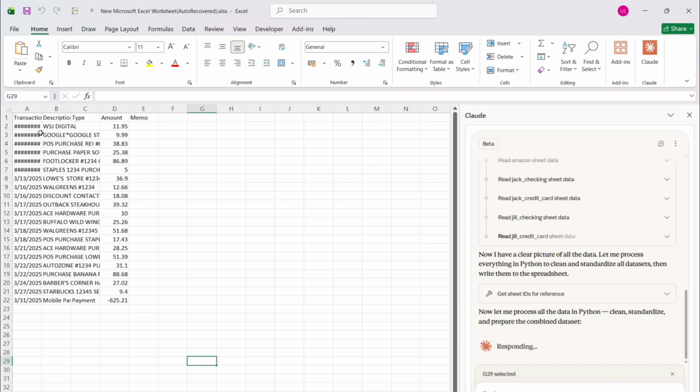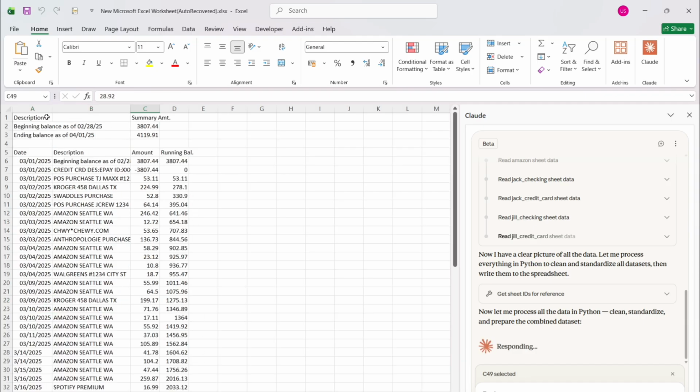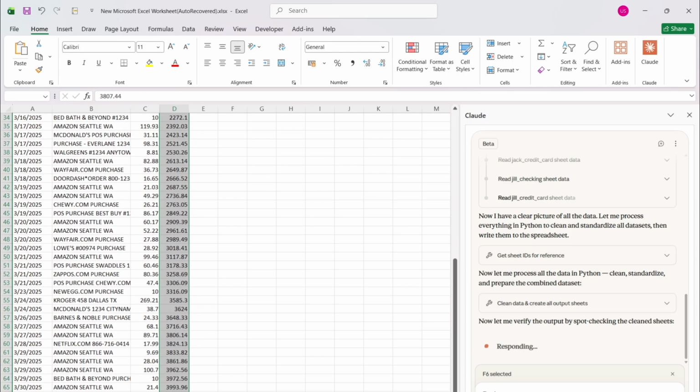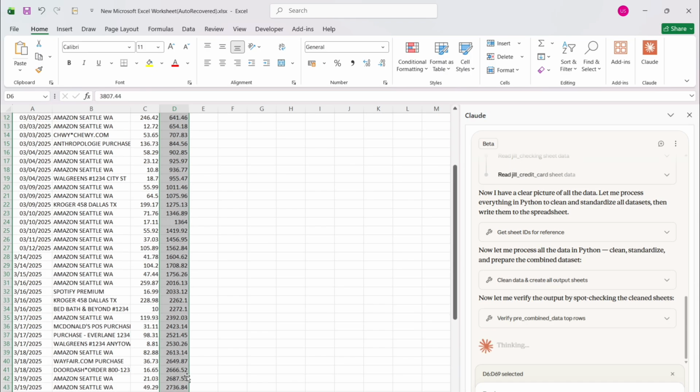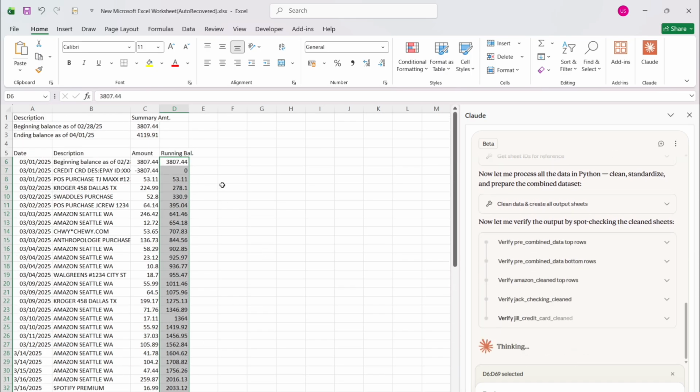Then Jack's credit card entries, we have around 21, and one of them, this mobile payment, shouldn't satisfy the filter and shouldn't qualify. And we have Jill's credit card, which is the messy one. We have precisely 64 entries, minus 2, so it should be 62.